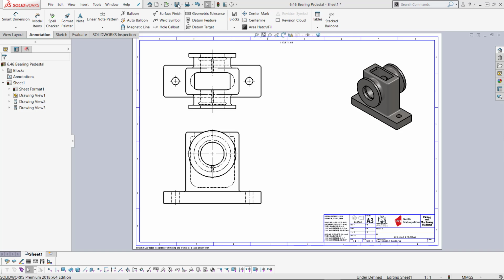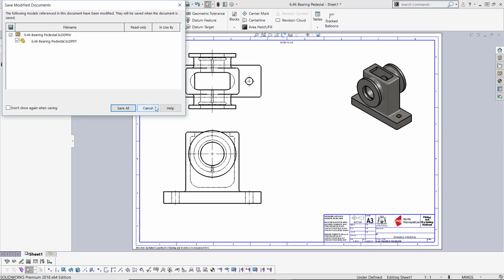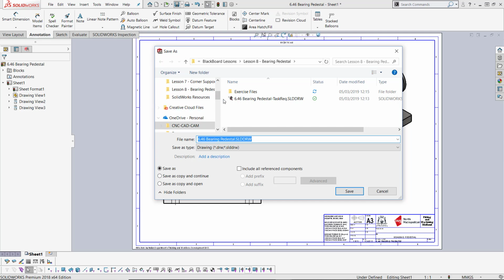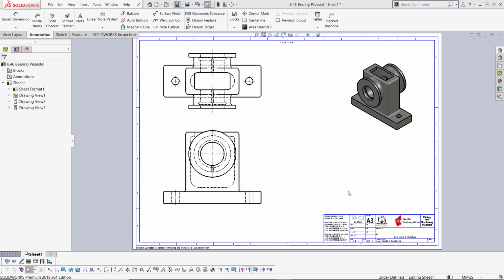So I'm going to hit the save button here. Now because I haven't saved my drawing as of yet, it's asking me whether or not I want to save not only the drawing but also the model. So it updates the information in the model that there is a drawing associated with this part. So I'm going to click yes, save all. It gives me a little pop-up window saying, do you want to change the name, or are you happy with the file name that's already been given? I always use the same part file name for the drawing. That's just the standard I use, so I'm going to click save and save my work.